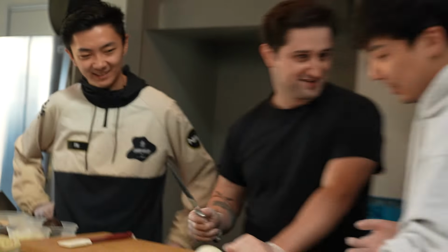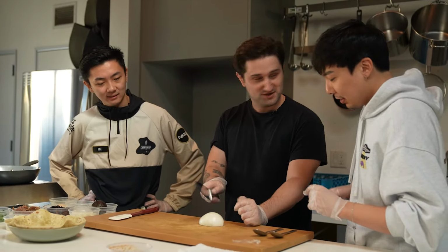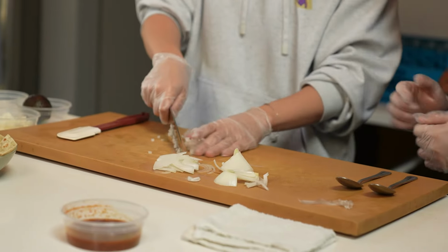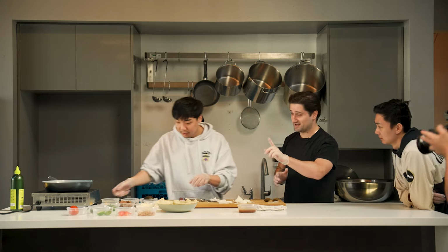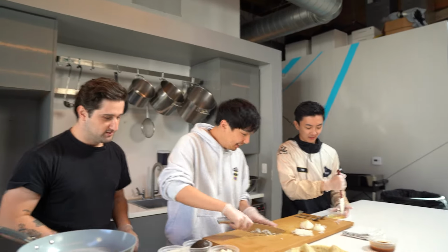Which way do you cut your onions? Well, cut half and then you cut half and then... Like this way or this way? Which one you want? Yeah, go cut it that way. Look at that, huh? Hey, making burritos or just onion salad? Onion. You get what you're given, and you won't be upset about it. Whether I eat it or not, that's up to me. What are you doing? Now I'll grab you some salt.